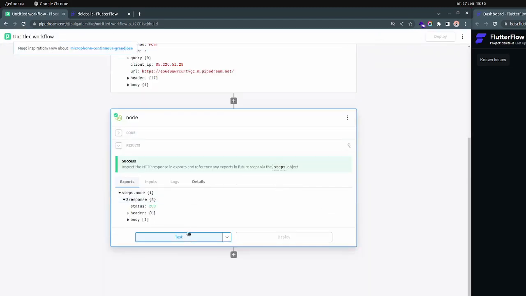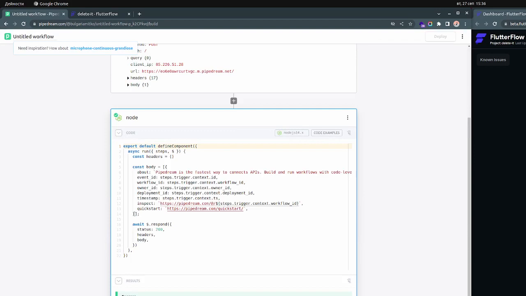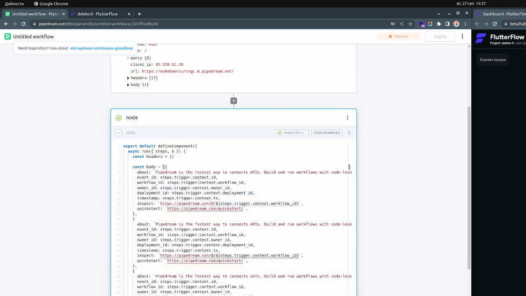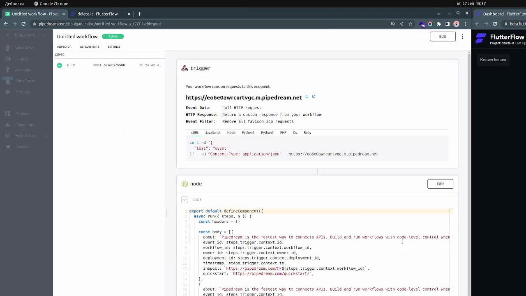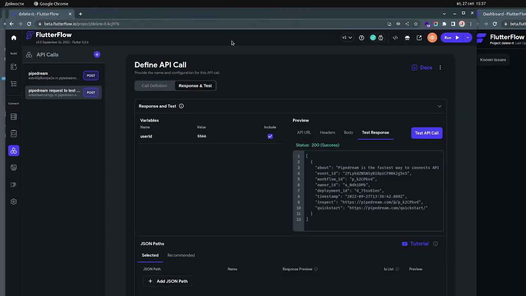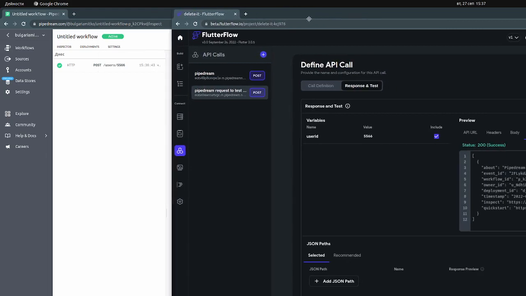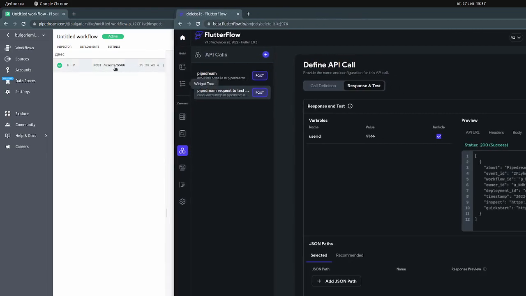If I want to return more results, because right now I need more than 1 JSON result, I can just say return the same one and return the same one again, and test it again and deploy. Again, this is only for testing. I will use it only for testing, but you can use it for a lot of different things. But I really like how you can send this and see it in real time, how it's being received by the PipeDream website.